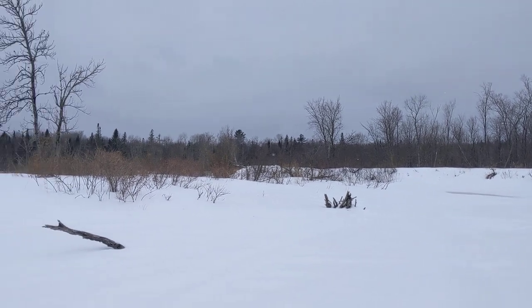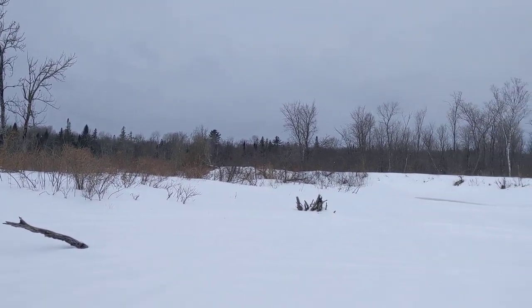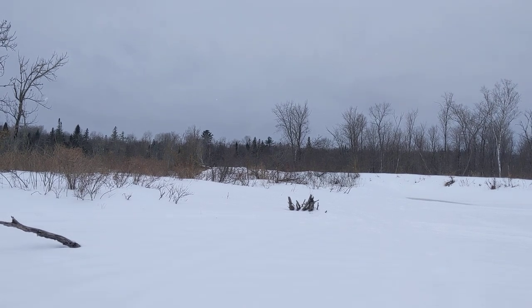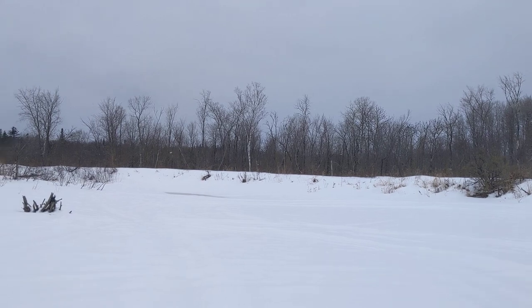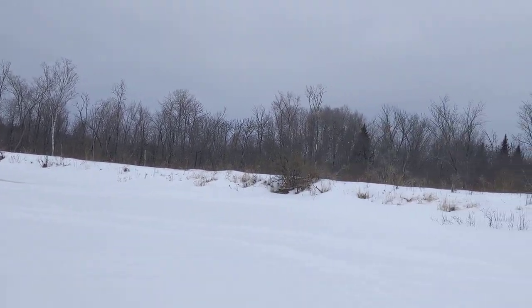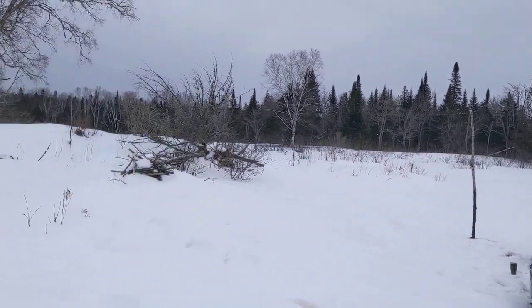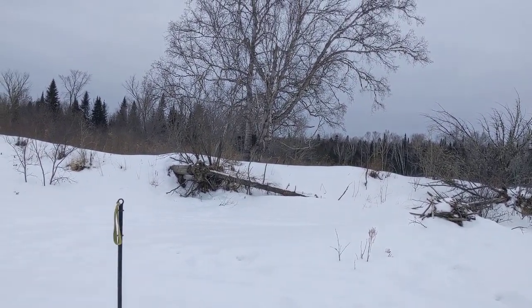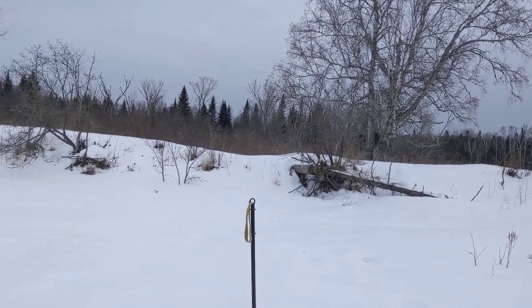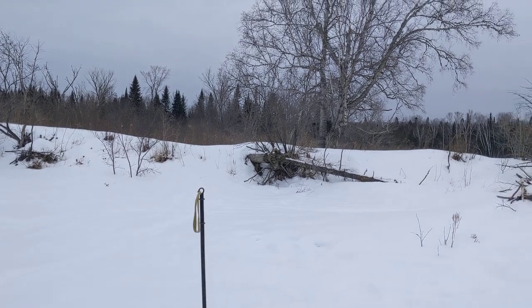There's a hydro dam that fluctuates water levels and messes the ice up through most of the winter, so I don't even go near the river. I don't want to die trapping a $10 or $15 beaver. But there are these side channels. This is like a backwater slough, and there are these different interconnected sloughs that go probably at least 3-4 miles that I've been traveling up and down, where you can get back and forth pretty easy.